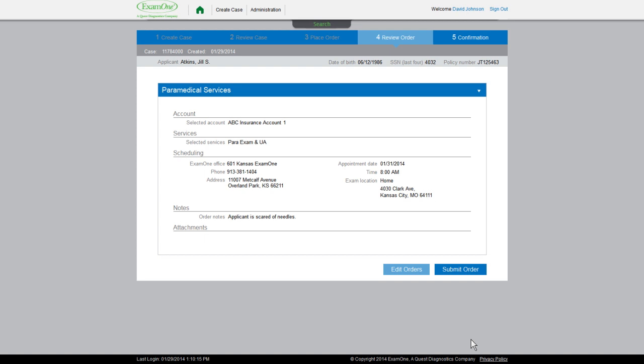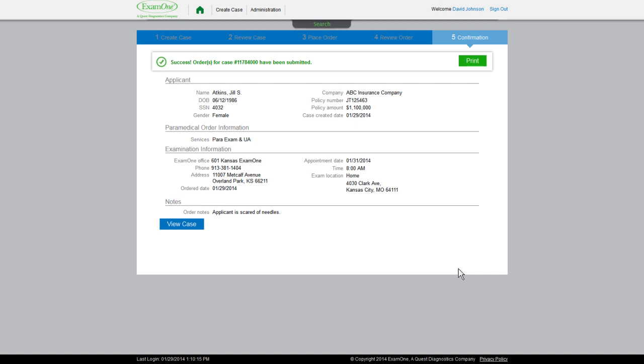Once again, please confirm that the information you have entered in the order form is correct. After submitting the order, you will not be able to edit the information. To make changes to the information, click Edit on the lower left side of the page. If all the information is correct, click Submit to view your confirmation.